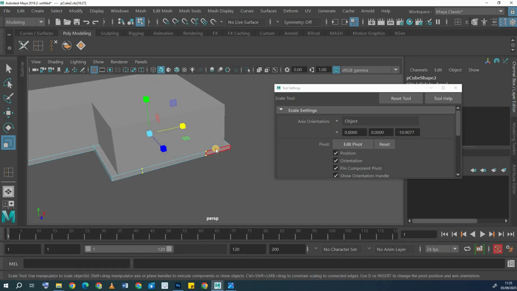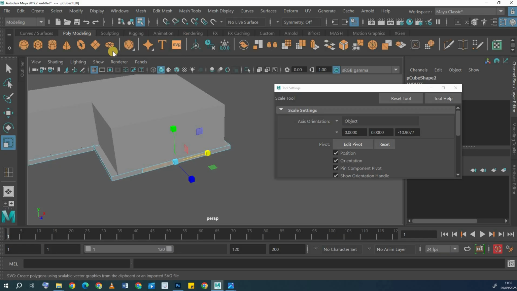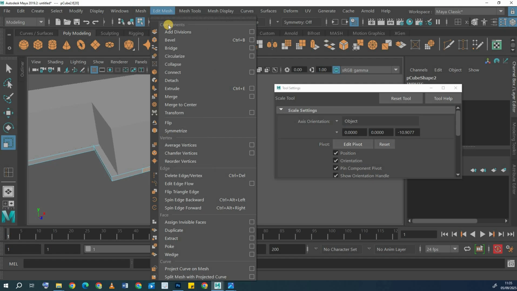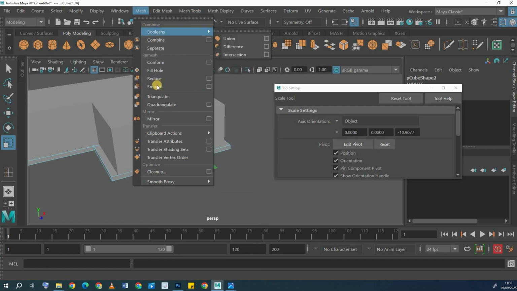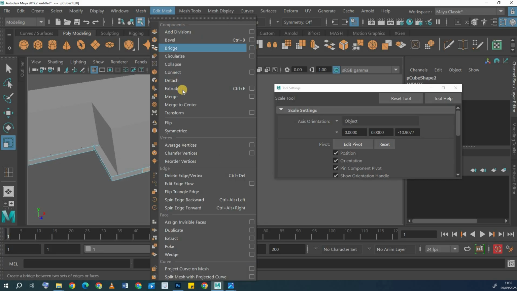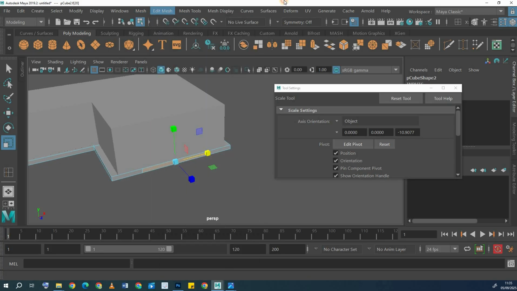Oh, about there. Then I can go to faces, select this face and extrude it. Go back to extrude, the shortcut for extrude is here, but the other extrude is in edit mesh. Extrude should be around here. I said before, extrude mesh tools, mesh, extrude. It should be in edit mesh. Extrude is here actually in edit mesh, but the shortcut is here.